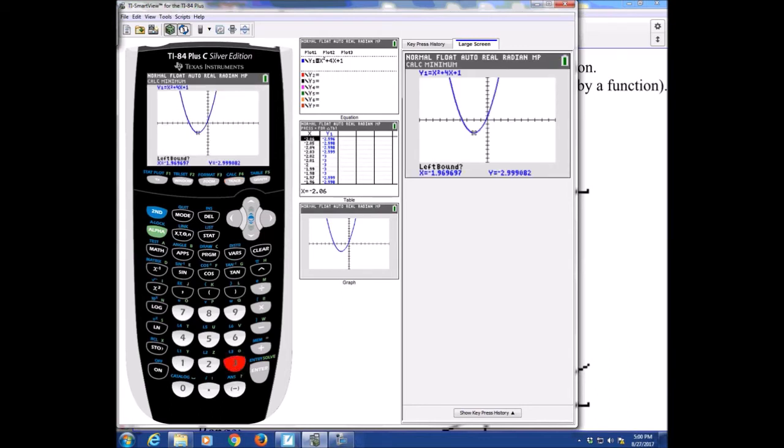And what the calculator wants me to do is frame where I want it to find the min on the x-axis. So right here, first it's asking me for the left bound, or the left side of the frame. So I'm going to go to the left of the min and press enter. Next, it's asking me for the right bound, so I'm going to go to the right of that min and press enter. And now I've framed where I wanted to find the min on the x-axis, and right here I'm going to press enter one more time, and it's telling me that I have a min of -3 at the x value of -2. So the ordered pair of that vertex where we have that absolute min is -2, -3.